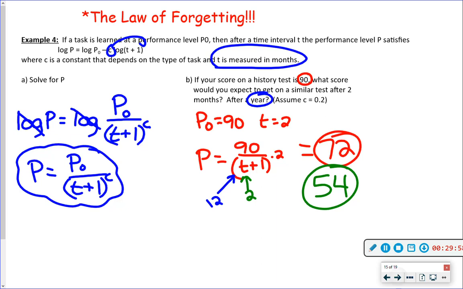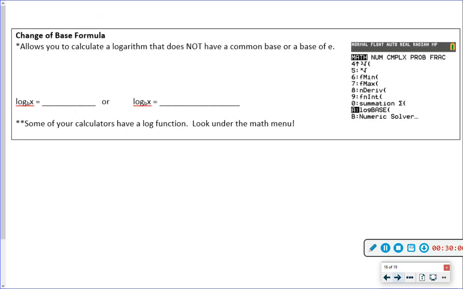Okay, last thing I have for you. This, like I said, I think is kind of obsolete maybe because of the calculators you have, but every once in a blue moon, I have somebody that does not have that math menu log base in their calculator. Even if I just had like a cheap $9 scientific calculator, I can do the log at any base you want.